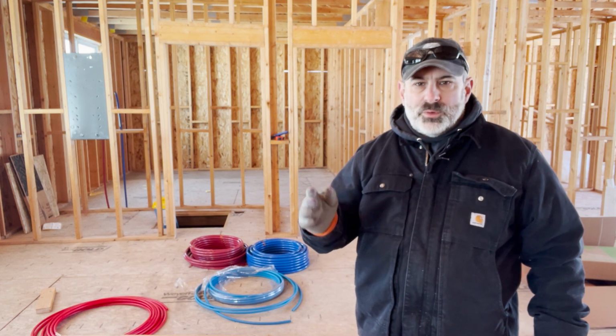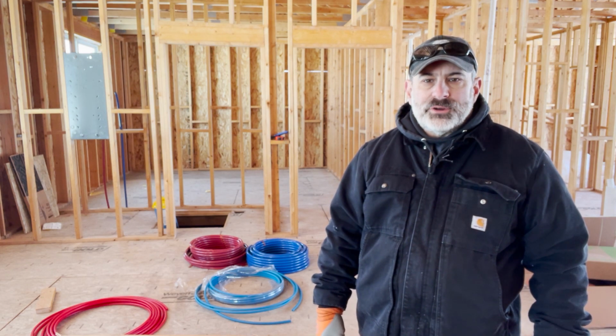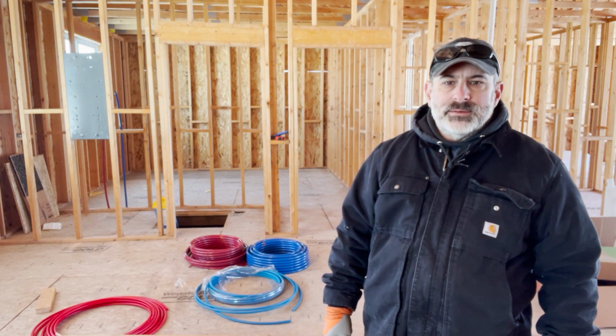I'll make all the connections once I get the main line run, but we'll get busy here trying to straighten this stuff out and see if we can get it done.